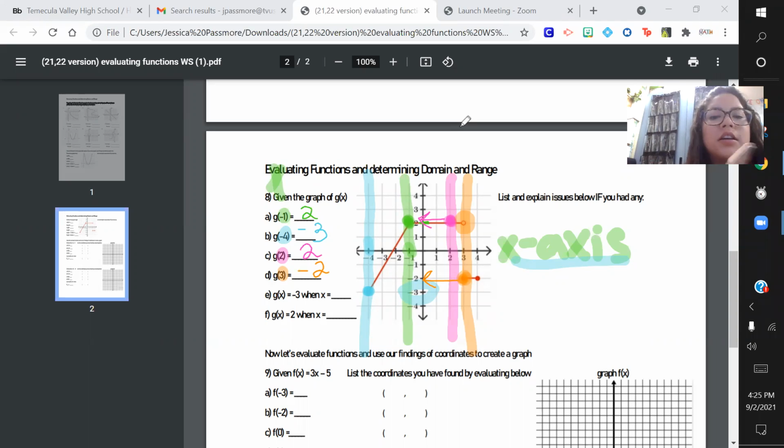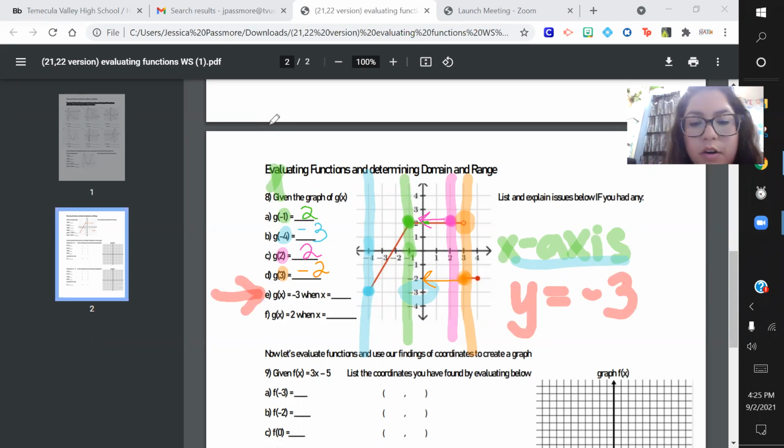Then we got to check out the last 2 problems down here, which said, what happens when g of x is equal to -3? Remember, g of x, f of x, any of that stuff really just means y. So I wanted to find out when is y equal to -3 and when does that cross my graph? So I went to the y-axis this time, which is up and down, and I found -3. And I want to know where my graph crosses, and it crosses over here. Now, if we have the y, we want to go and find the x. So x is -4 for our first one.